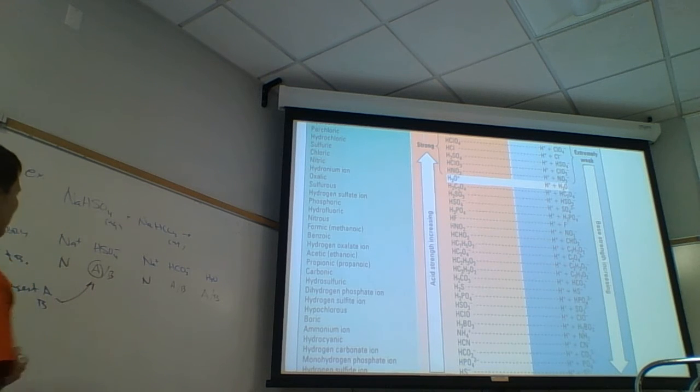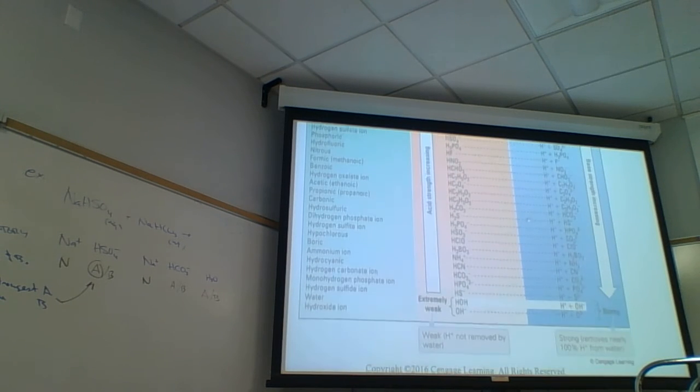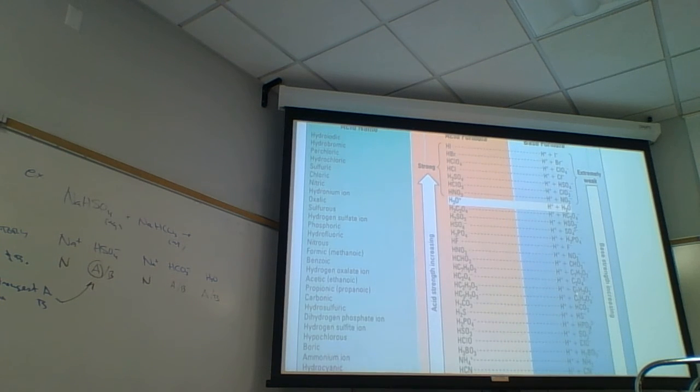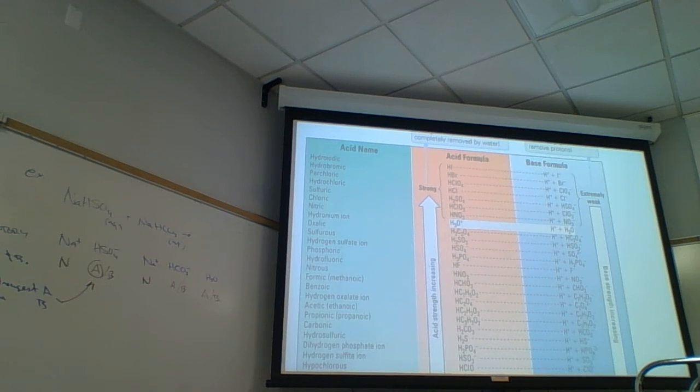Which one is our strongest base? Okay, yeah, we can just go down. We have 3 potential bases, and then we look at which one is the strongest. The strongest base is at the bottom. So let's scroll up here. And there's HCO3 minus here. And what else? HSO4 minus is up here, and H2O is here. So HCO3 minus is the strongest base present.